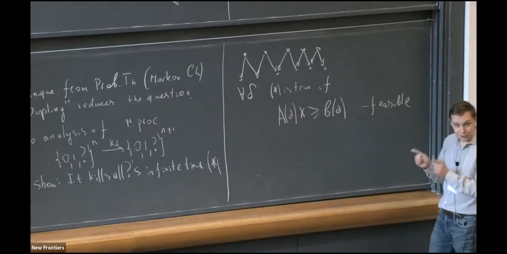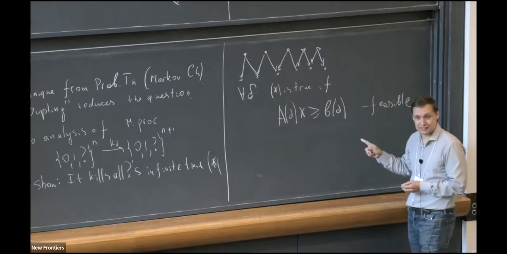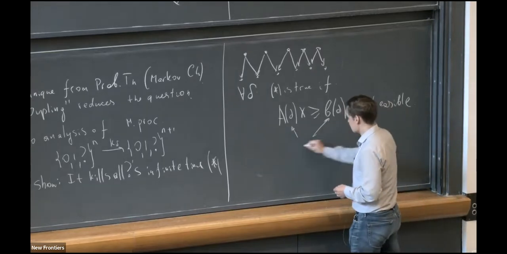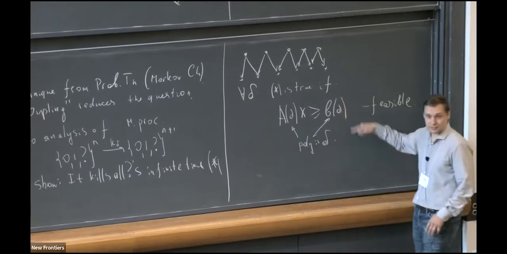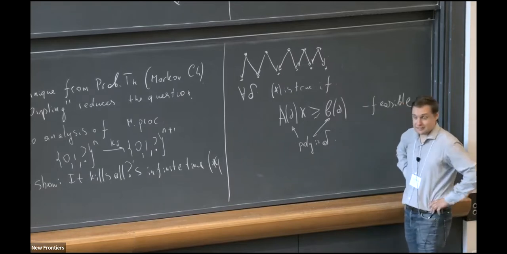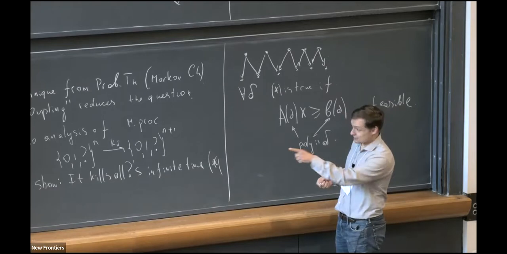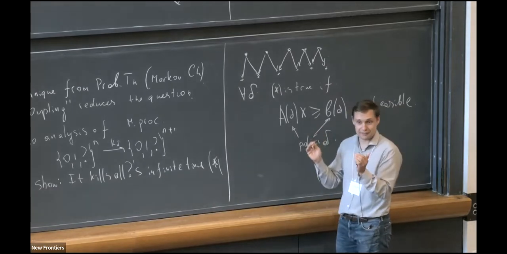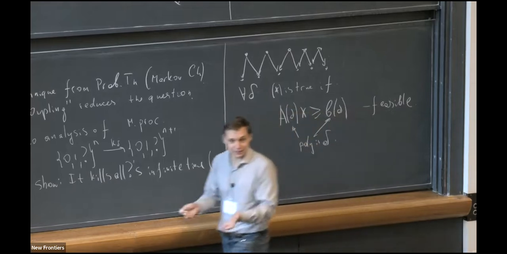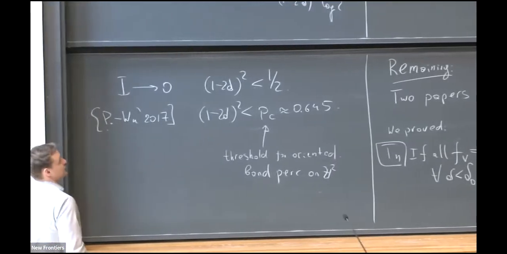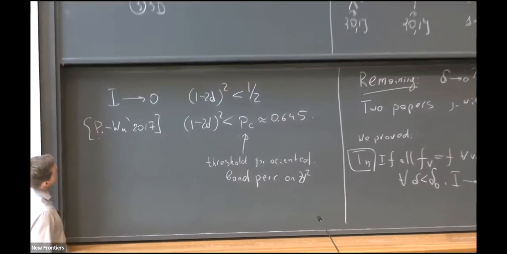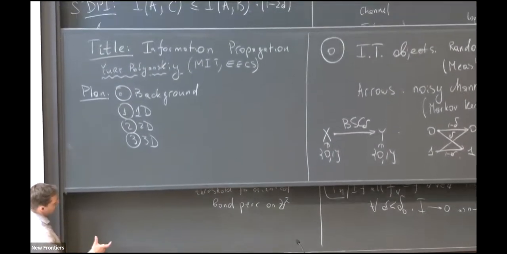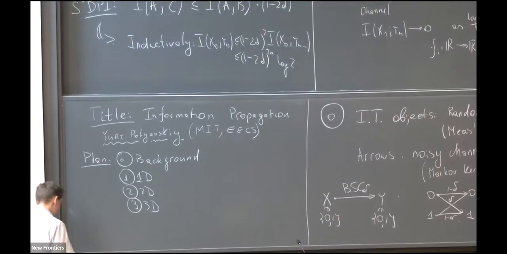This was cool, but notice a small subtlety here. We can check for every delta, these are polynomial, by the way, polynomial in delta, the matrix and the column vector. We can check it for every delta, but what we need to conclude is that there exists some delta zero, so we need to check feasibility in the interval. No matter how many deltas we check, we can't conclude that it works for some continuum of them. So we decided to ask this question: how can we analyze feasibility in the local neighborhood of a linear program?